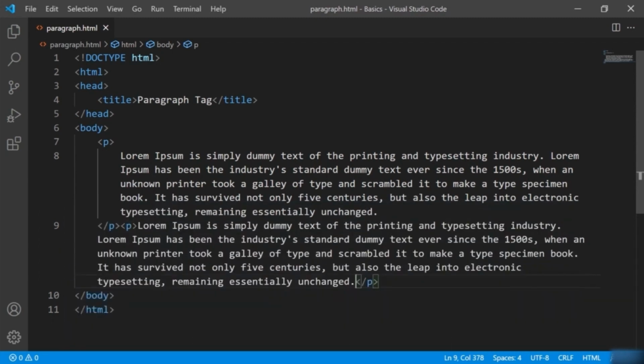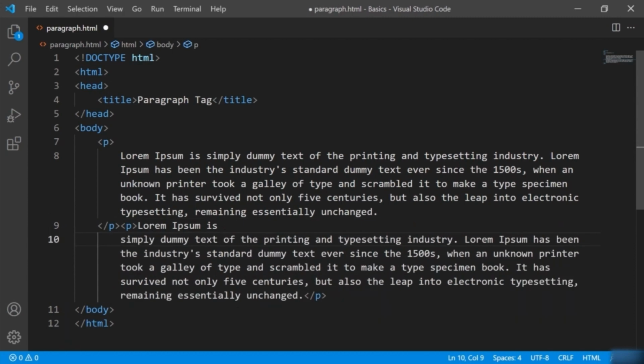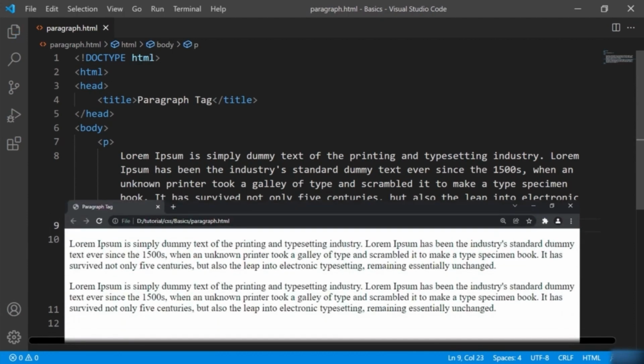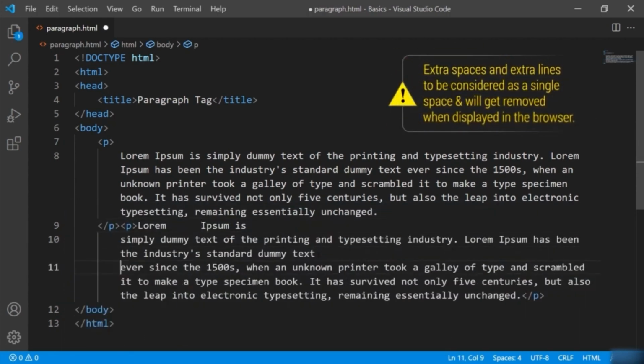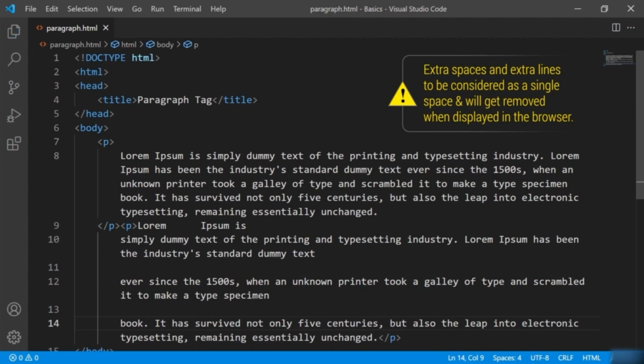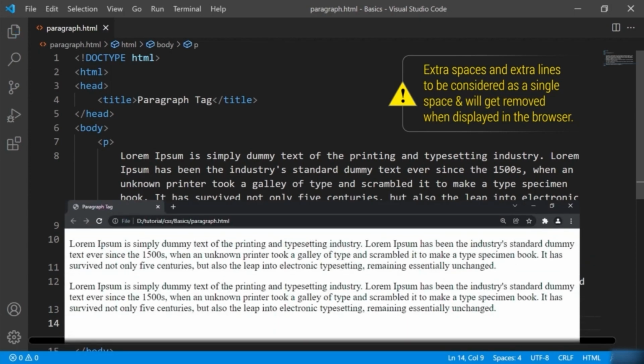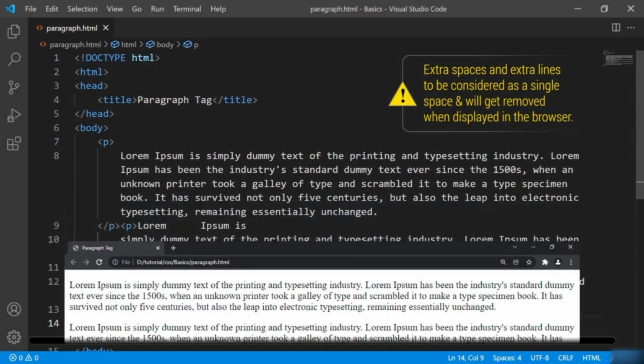So even if I press enter here and also add some white spaces in between, you can see that it stays the same. If you give extra spaces or extra lines inside the paragraph tag, the browser counts those extra spaces and lines as a single one. So it will get removed and the paragraph stays as it is.